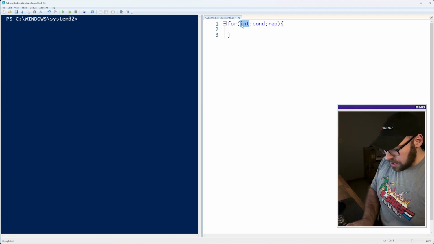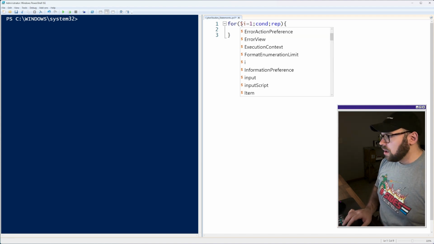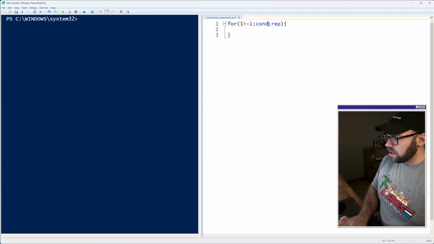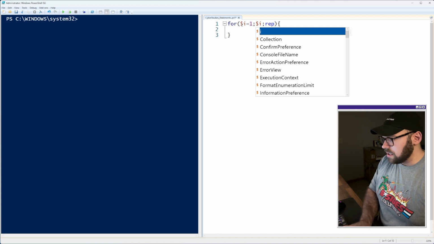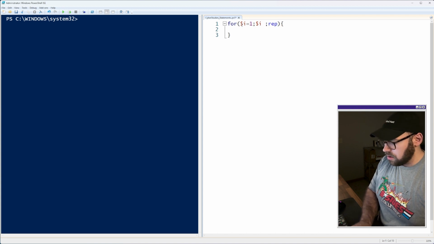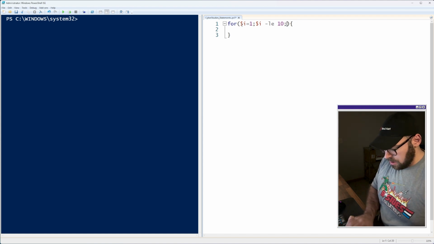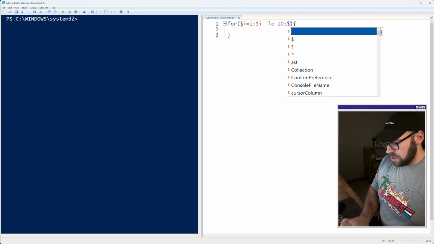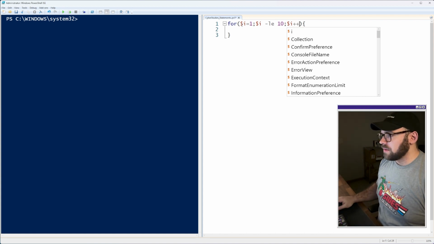So we can say, let's set this to I, and we're going to start this with 1. And then the condition we would want to say here is if I is, let's just call this, less than or equal to 10, and we're going to increment it by 1. So we have that.